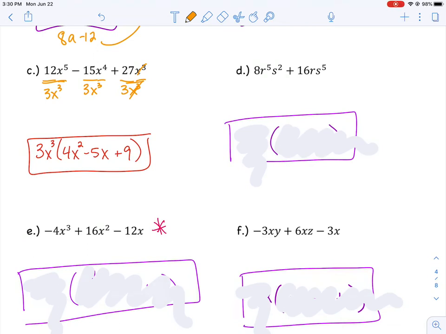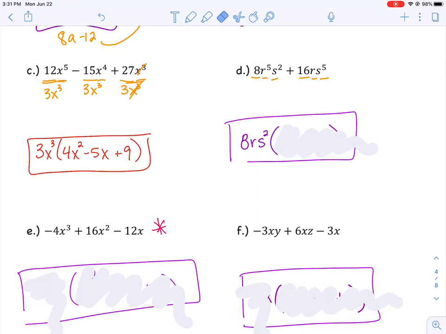All right, let's do another one. This one has lots of different variables in it, but let's do the same thing that we've been doing. Try to write it in order if you can. Sometimes it's kind of hard when you have multiple variables. But then let's look for a GCF. What number can you take out of 8 and 16? The biggest number you can divide into both of those equally. And then figure out what's the largest amount of r's you can take out and the common amount of s's you can take out. I ended up getting an 8, an r, and an s squared as my GCF.